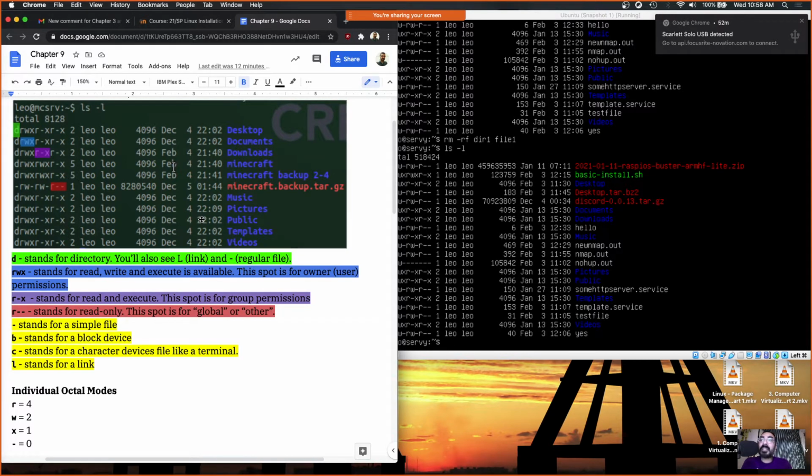But Linux permissions in general are less complex than that right off the bat. So we don't really have to worry too much about individual users outside of whoever owns the file. The permissions are much more broad, at least right out of the gate. And we're not going to touch ACLs this time anyway, so we can just focus on the basics.